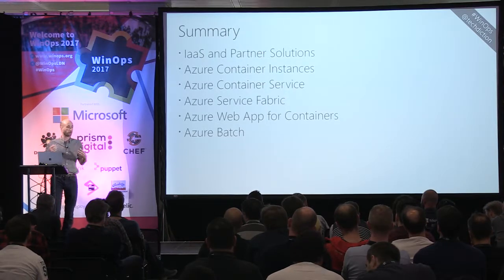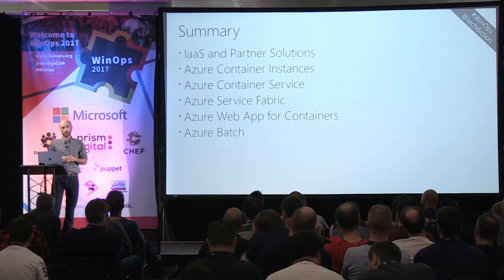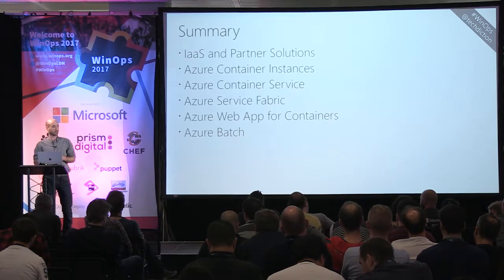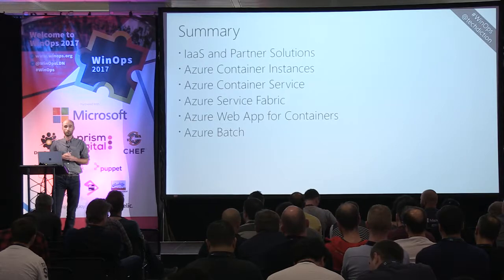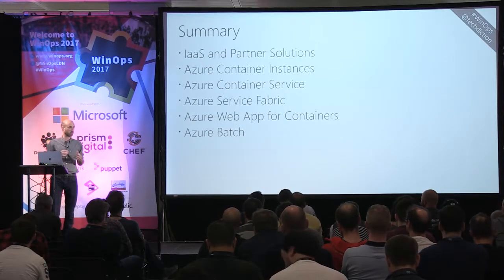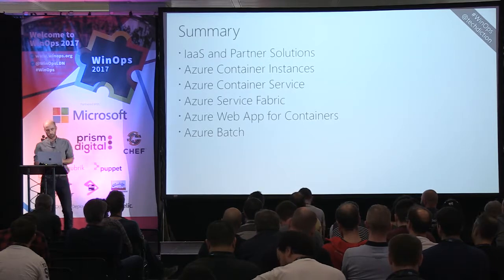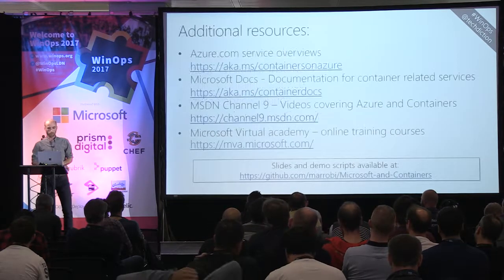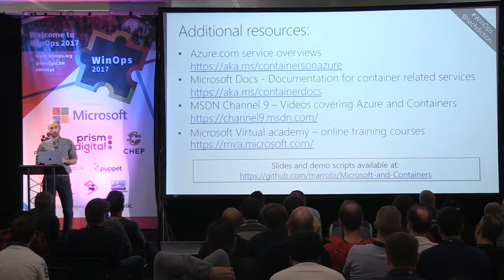Azure Service Fabric, more for Windows workloads, and we get the added .NET programming models. Web Apps for containers, very easy to get containers up and running on a web application. We get those DevOps practices, features like auto-scaling, testing in production, etc. And Azure Batch for doing batch workloads. Got a few resources, and I'll bring this back up at the end.